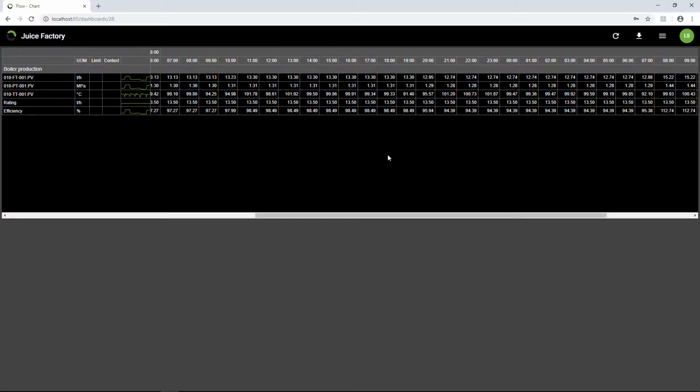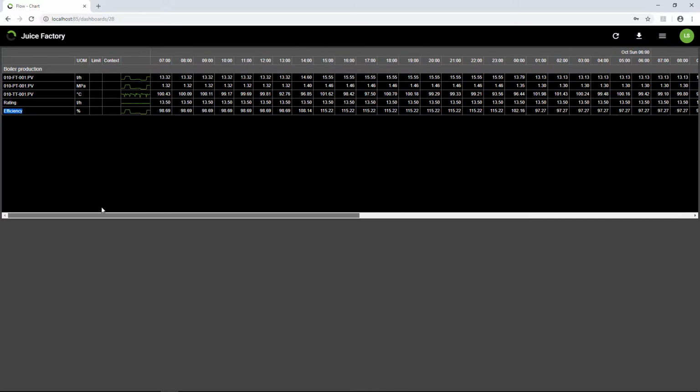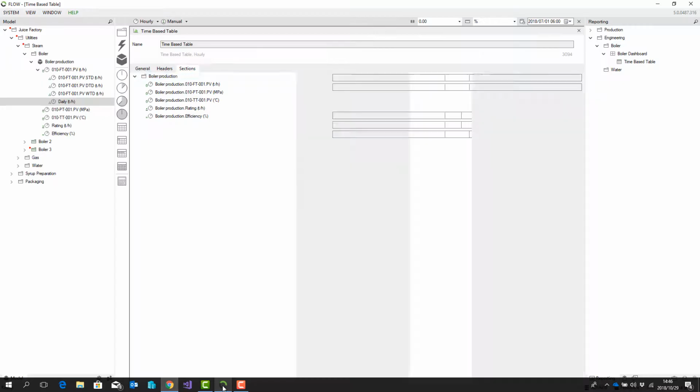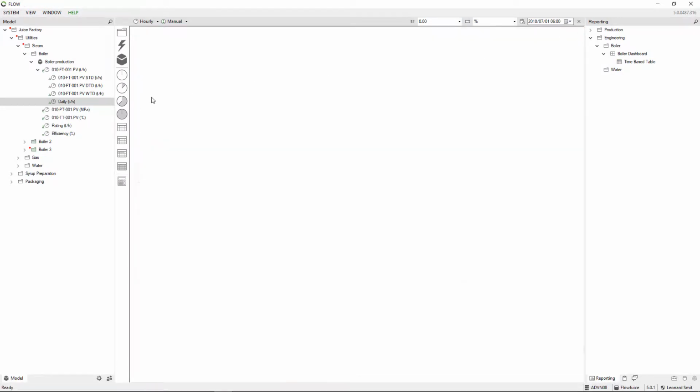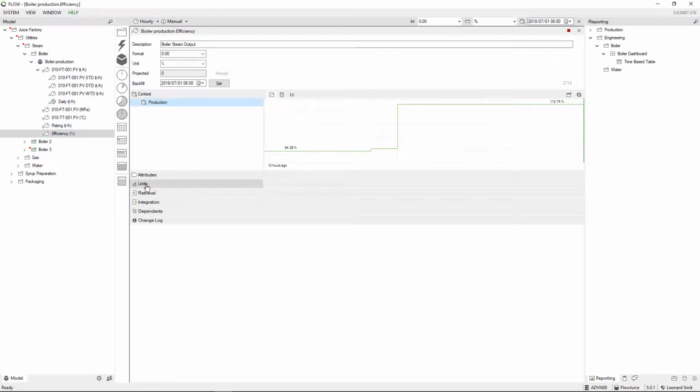So what we can do from a Flow perspective is two things. We can either apply a heat map concept to our data, or we can add what we call limit exceptions to the data as well. Let's do limit exceptions first. I'm going to go back to my efficiency calculation that I've configured. On my efficiency calculation, you'll notice that I've got a little limits section in the config tool.